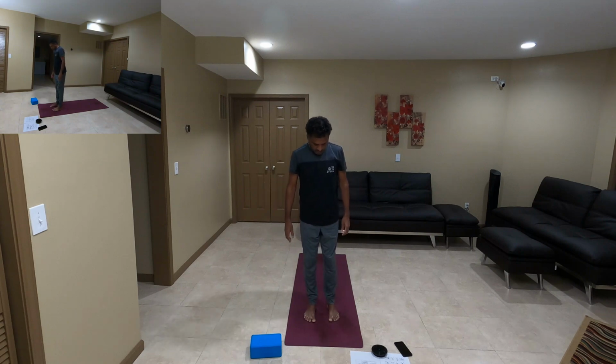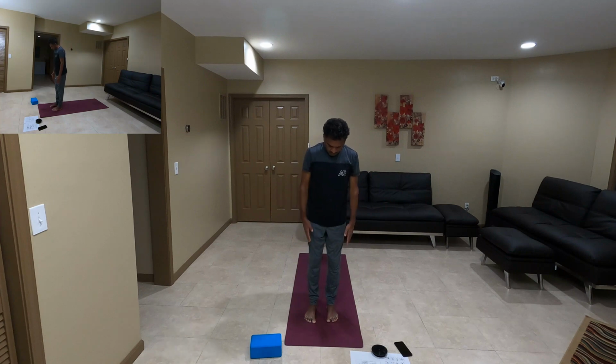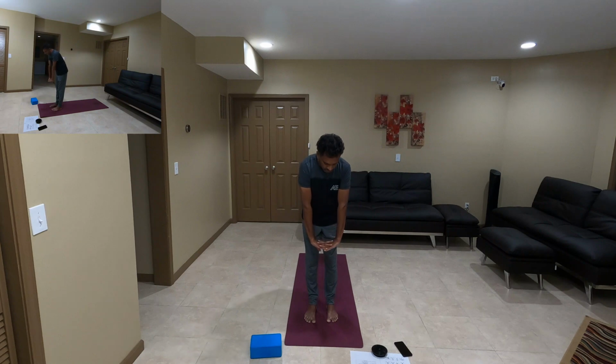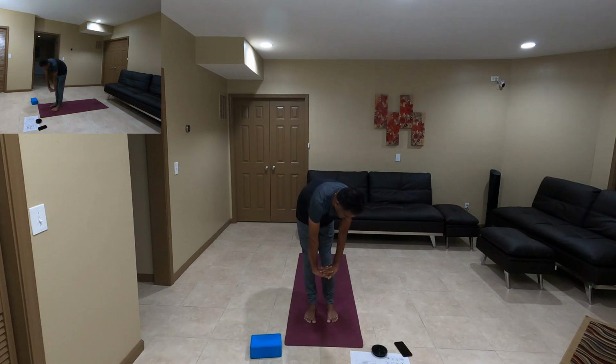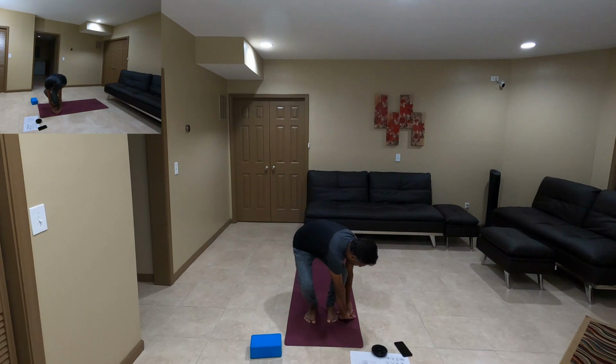Now the same thing on the other side. So again, keep your foot at the shoulder width, and then interlock your fingers, point your palms down, stretch your hands, and then bend your body forward, and then turn to your left side, and then place both palms on the left side of your left foot.